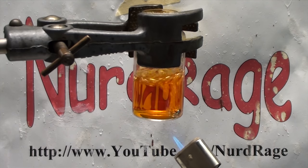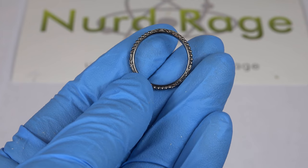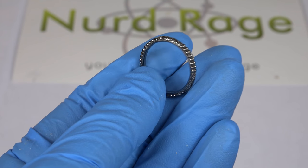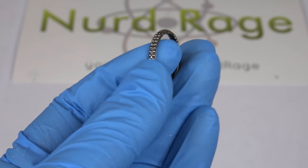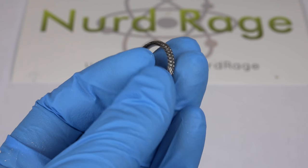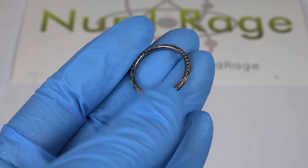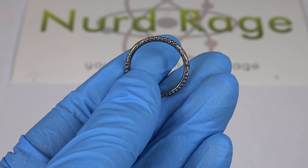So it would make sense to try and make some jewelry out of it. Now not all ruthenium jewelry is pure ruthenium — a lot of the jewelry I see is ruthenium plated or ruthenium alloyed. This is because ruthenium itself is actually quite expensive and difficult to work with. While it's not as expensive as gold, there is still very little pure ruthenium jewelry on the market.